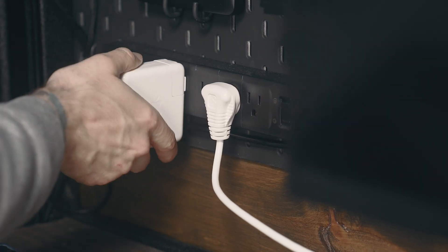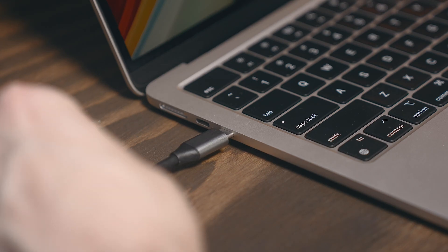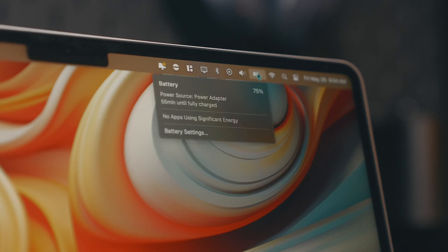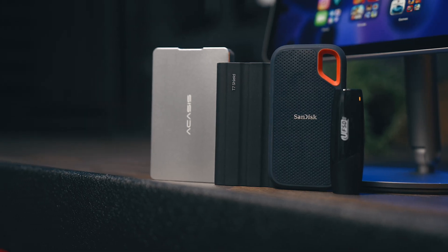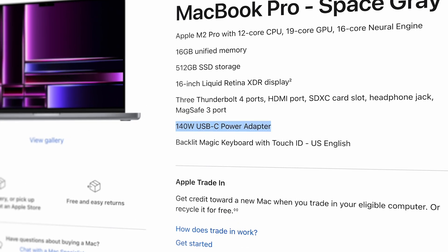This is pass-through power, so what that means is you'll take your power source or adapter that you usually use to power your MacBook, plug that into the designated port on the hub. That allows you to still supply the same power to your laptop, but it also provides power to all the accessories you have connected as well. Things like SSDs and hard drives will usually require some kind of powered solution if you're connecting them to a hub, and because this is 100 watts, it's still going to be more than enough to power any modern MacBook. Just be aware that if you have the 16-inch MacBook Pro with the 140-watt charger, this will bring that wattage down a bit, but everything will still work perfectly fine.